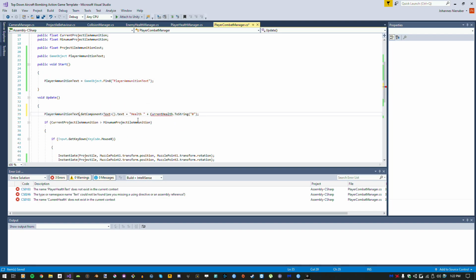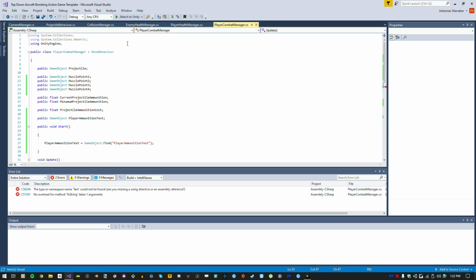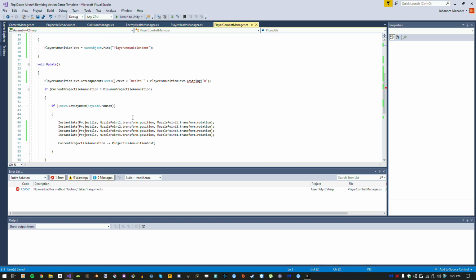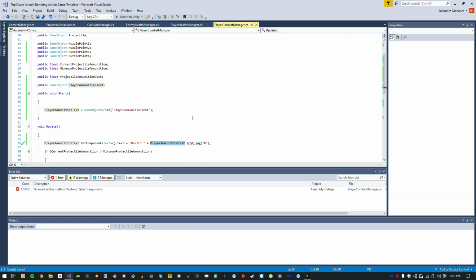So it's exactly the same thing that we were just doing. So right now, Unity doesn't know what text is because we haven't told it to use the interface. So let's do that. And ToString, animation text.